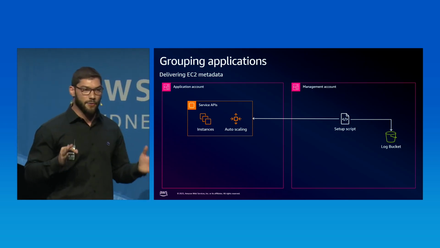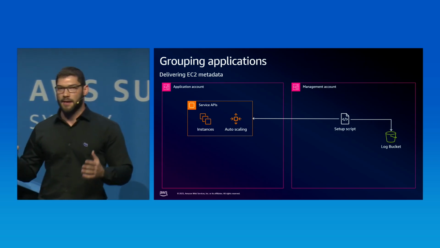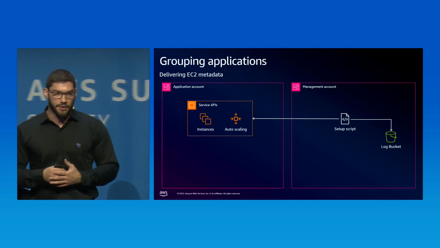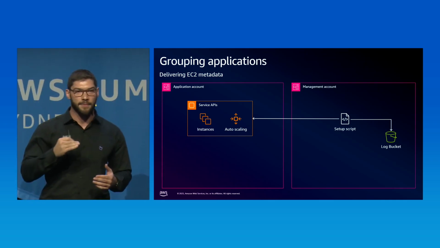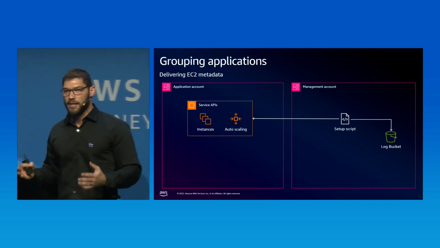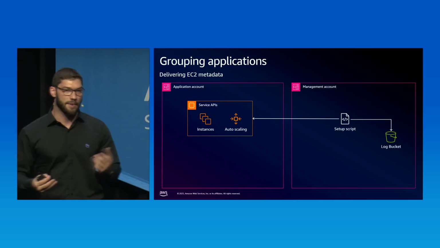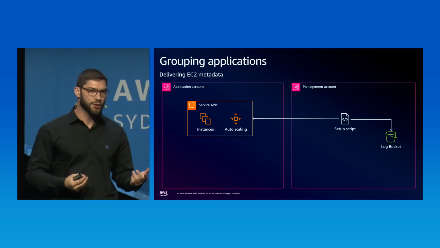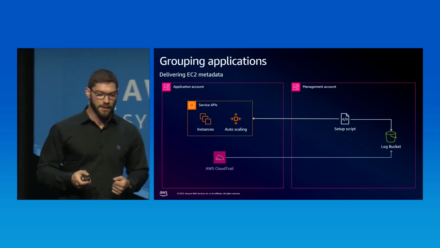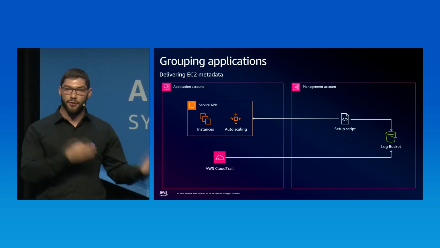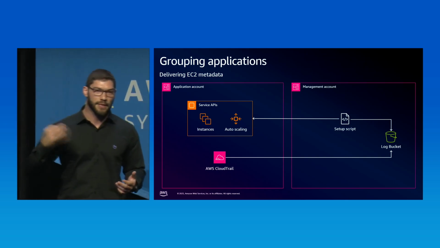Now that was fantastic for anything that was newly created, but they already had a number of application accounts that were running applications. So to solve for this issue, we had a script that would run at the very start of the prototype, and it would go into every single application account, and it would take an inventory. What are the instances? What are their types? What are their IP addresses? What are the ELBs that they're attached to? So we can actually attribute the traffic from the start of this prototype. For anything that was new, we would then use that CloudTrail log data, and we would store all of this in a log bucket so we can transform it later on.